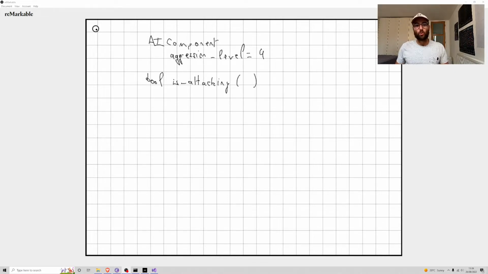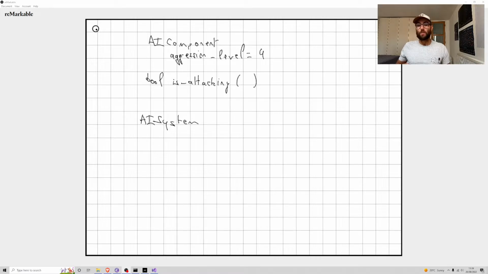It's not how we usually want to do things. Instead, we want to have something like a singleton or a static class called an AI system. And this AI system is going to loop through all of the AI components in your game, use the data that they contain, and do the update.